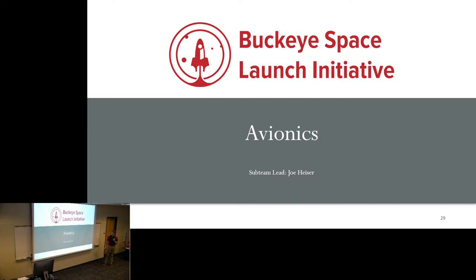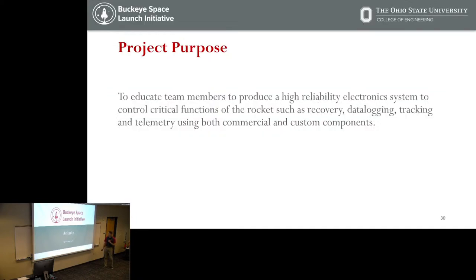All right, hey, everyone. My name's Joe Heiser. I'm a fourth year electrical engineering student, and I am the avionics lead. So the purpose of the avionics team is to educate our team members to produce a high reliability electronic system to control all the critical functions of the rocket. So recovery, data logging, tracking, telemetry. And we do that using both commercial and custom components.